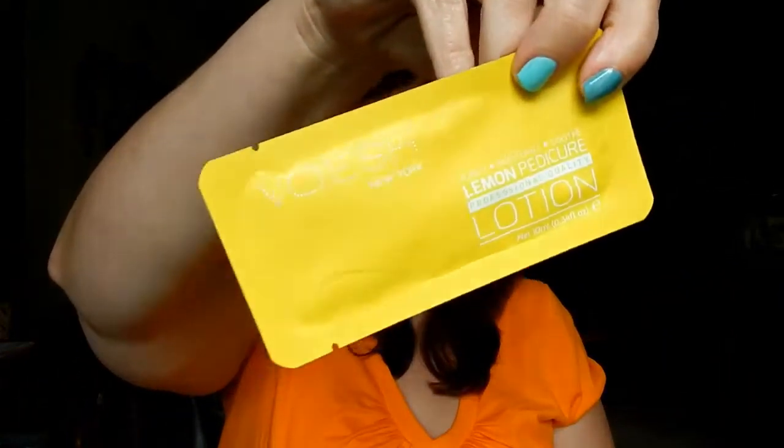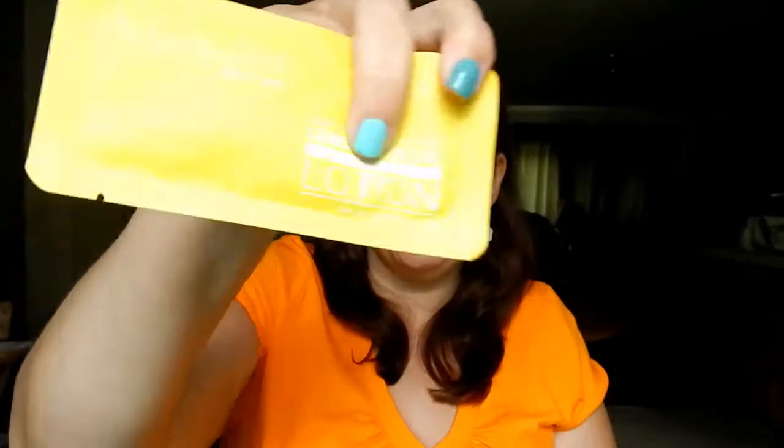I will work on this Nivea one for this week. Two teeth things, I'm going to pass on them just because I don't need them. I have one Dentek floss pick. I will use that this week. And then I have another pedicure lotion, and I will use that. So that's the end of my feet. That's the end of my shower gels as of right now, and then I just have toothpaste.